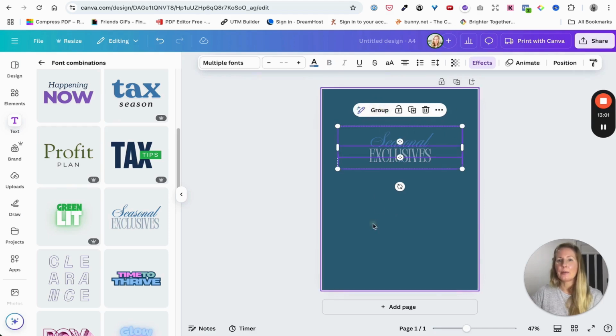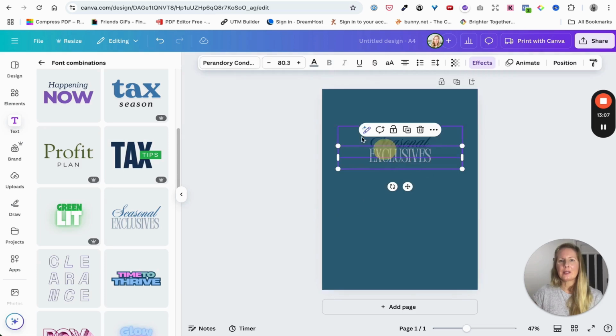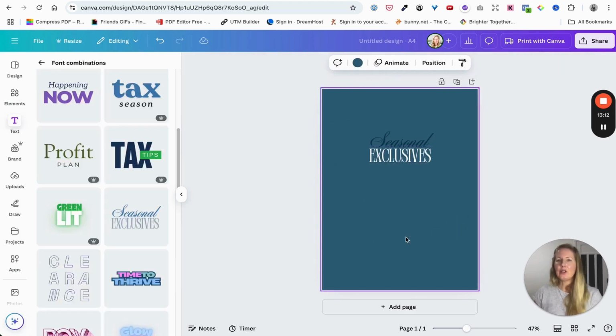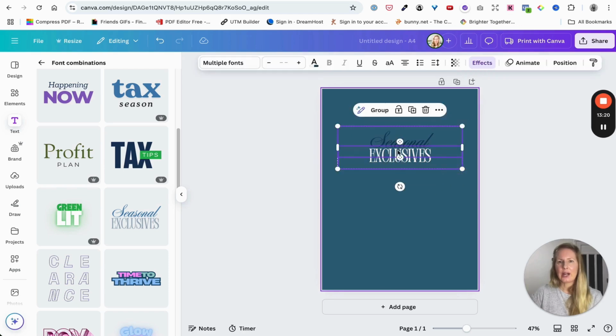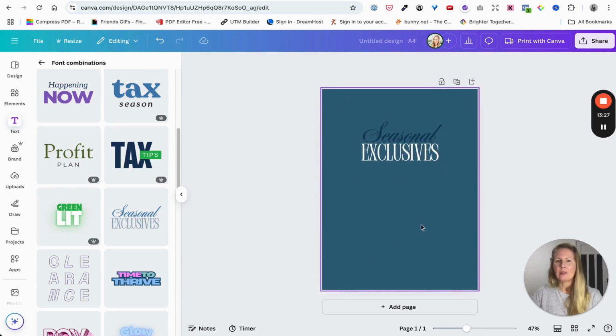So I'm just going to ungroup them so that I can come in and edit all of these. So I could make that darker. And then this one here, I might choose to make that white. And then you can kind of see how this starts to come together. So I really actually like that. And I might want to make that bigger. So I can just literally drag and make this a bit bigger if I wanted to. So I'm going to take that right to the edge, and that is now centered.